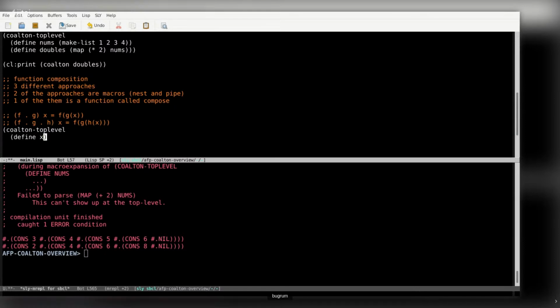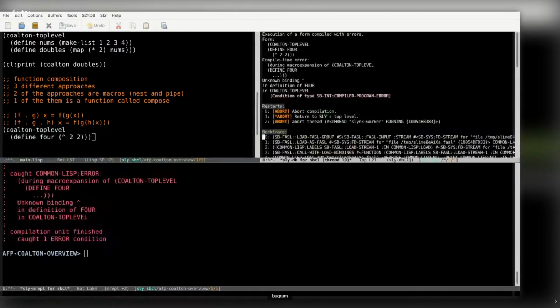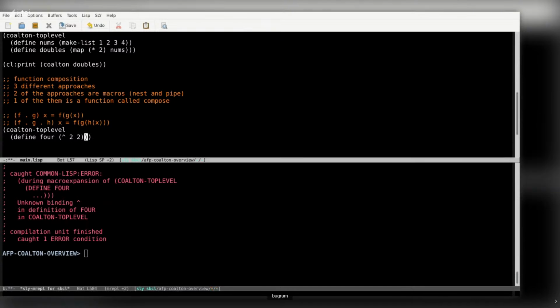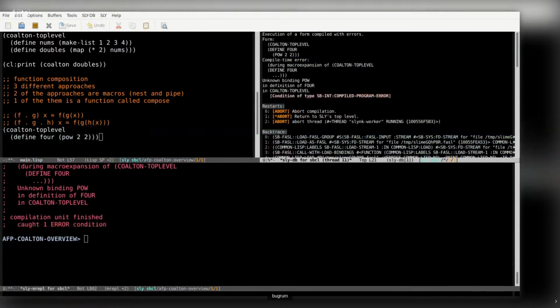Define x squared 4 is being. See what this does. Unknown binding. That's what I thought. But if I use power, see if that works.